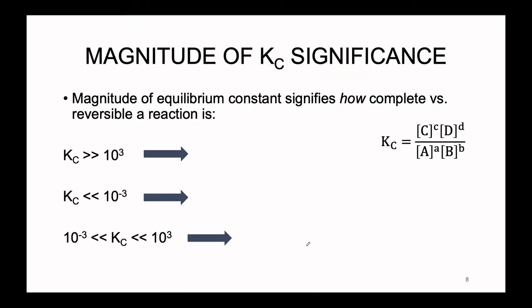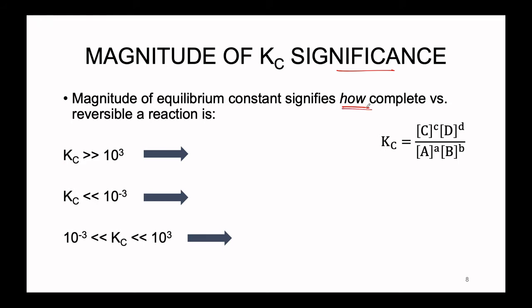Okay, so let's talk about the magnitude of your equilibrium constant. What does it signify? What does the number mean? Now, we are going to be looking at some specific examples to see what these types of numbers look like, but before laying out any specific example, let's look at what the numbers could qualifiably mean, and then we'll put them in a context.